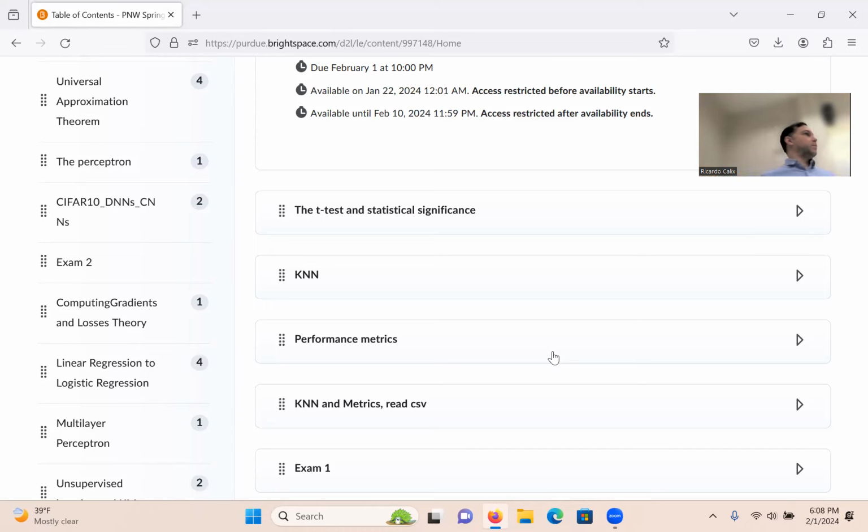Now the topic that we're covering, that we started Tuesday and we're going to continue next week until the exam, basically exam 1, which will be on week 6, is KNN, right? So KNN is a very nice topic. It's our first algorithm in machine learning that we're studying, and we're implementing it in Python with NumPy. I'm going over the pipeline basically, and I haven't really gotten into the algorithm itself. We have plenty of time. All right, so yeah, I'll continue doing that.